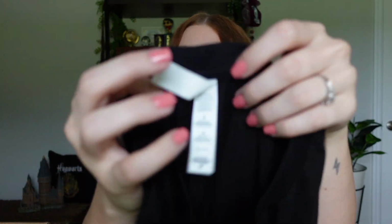And another thing to know about these t-shirts, they're super buttery soft tees. They're that Bella Canvas, which I love. I like these t-shirts a lot. So let's now go on to the next item.